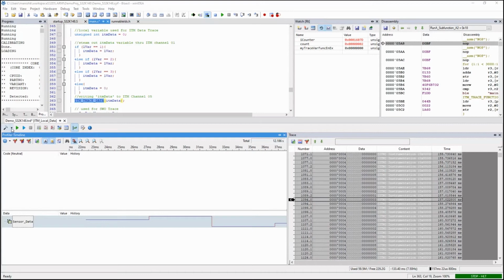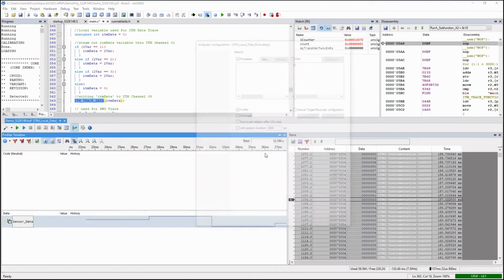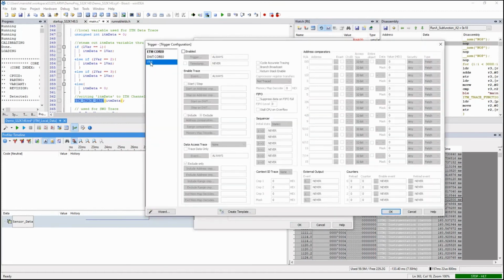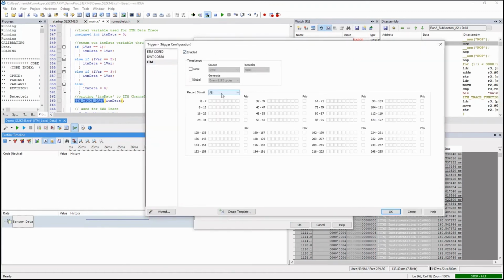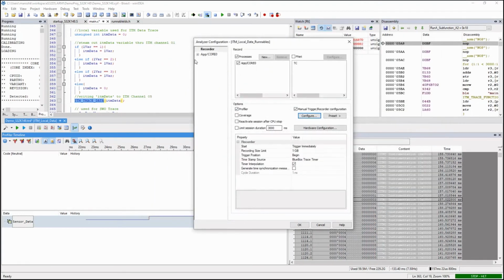Let's create a new analyzer configuration for this. Enable this and select the channels 4 and 5. Press OK.